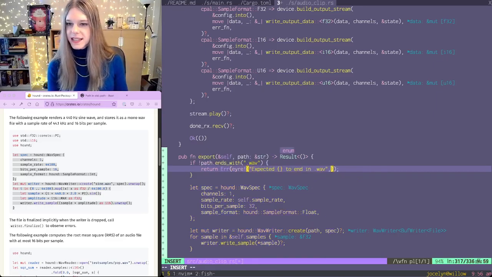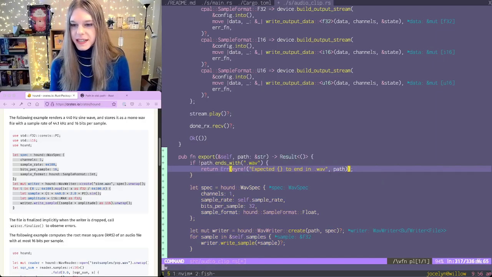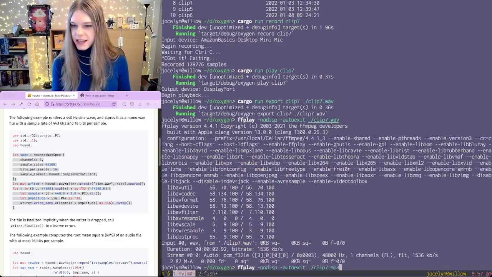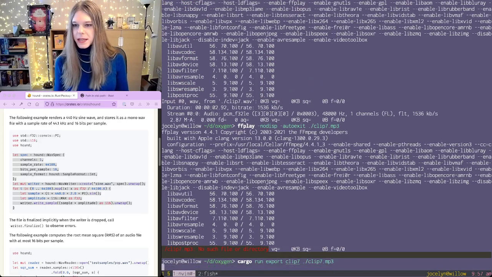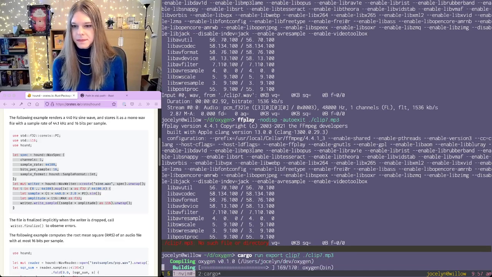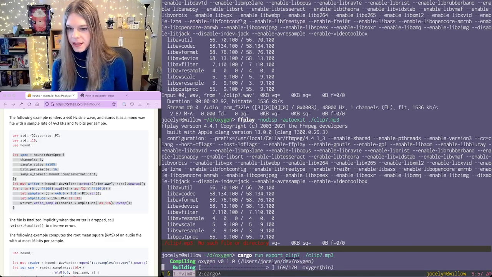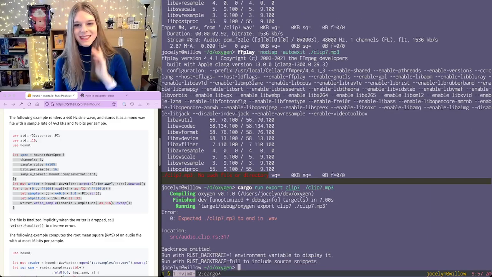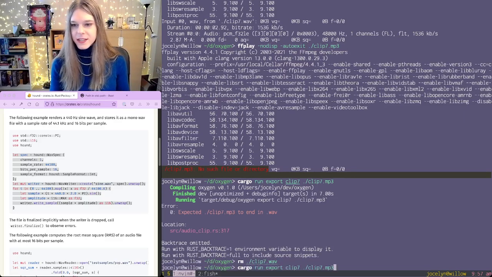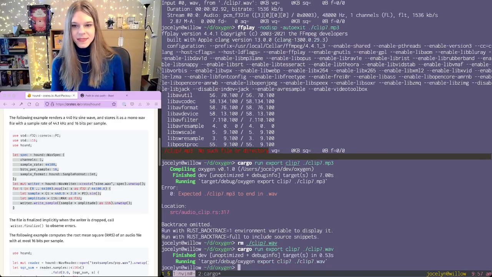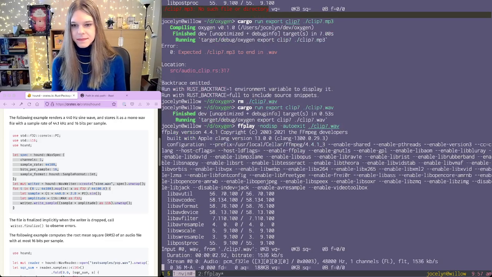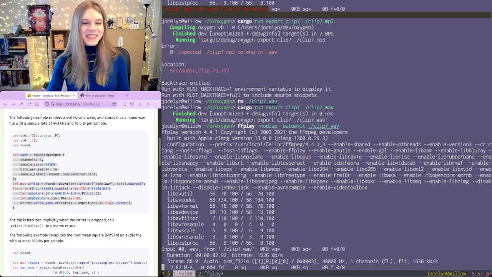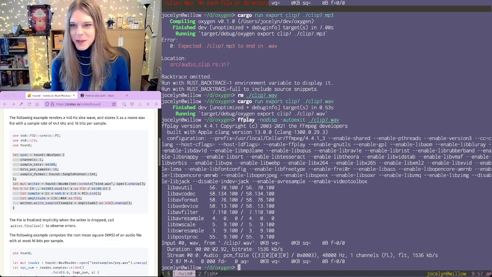And we'll also pass in the path. All right, so now if we ask to save clip7.mp3, then that will fail. I'm going to remove clip7.wave and try to save clip7.wave. And that looks like it still succeeded. Heat from fire, fire from heat. Wonderful. Okay, so that's it for export.